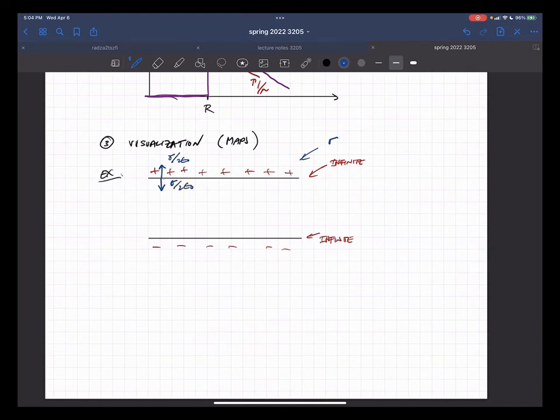And then this negative plate also has sigma over 2 epsilon naught. Let's say they have the same charge density, the positive charge density here and the negative charge density here, but it'd be the same sigma, and it'll affect the direction of the electric field. And so then you'd have the electric field pointing in this direction of sigma over 2 epsilon naught.